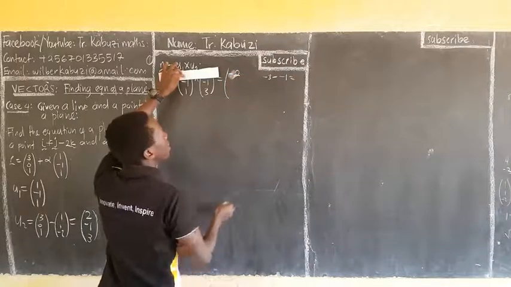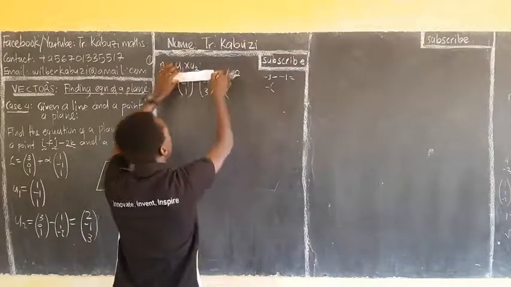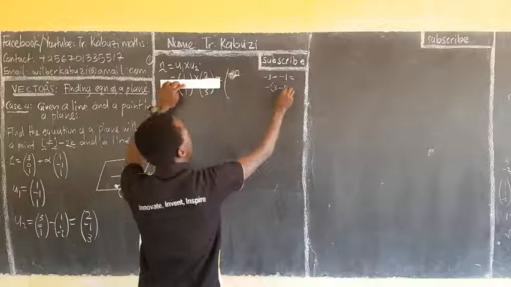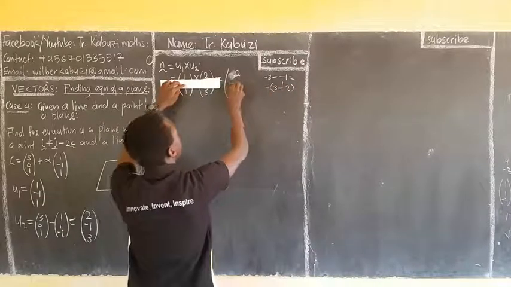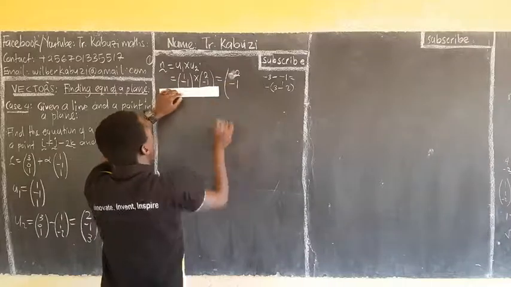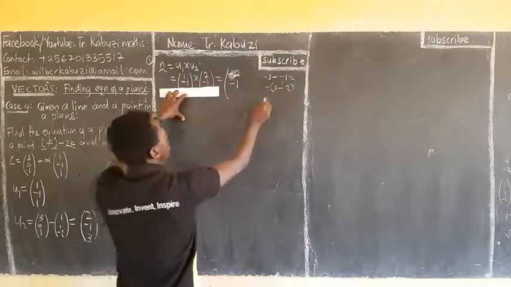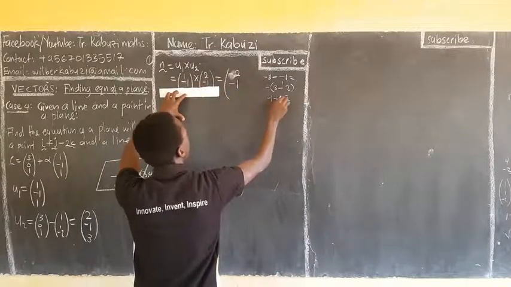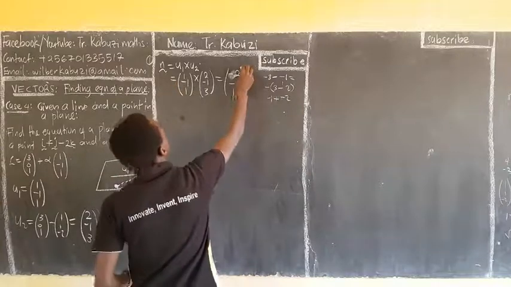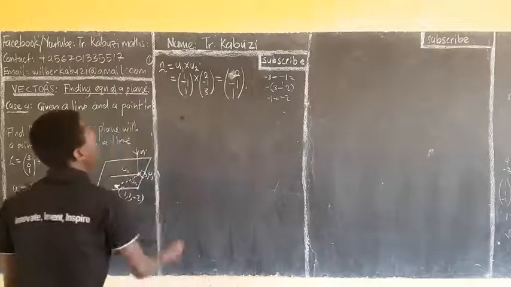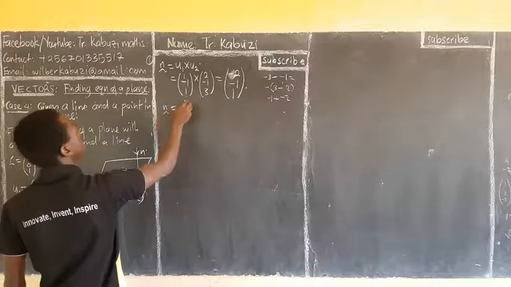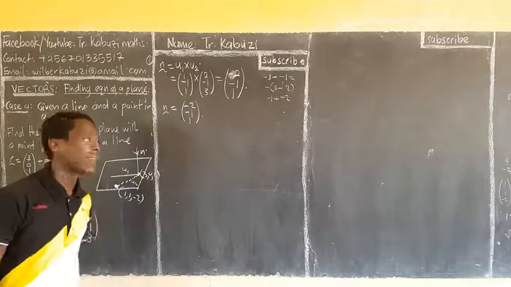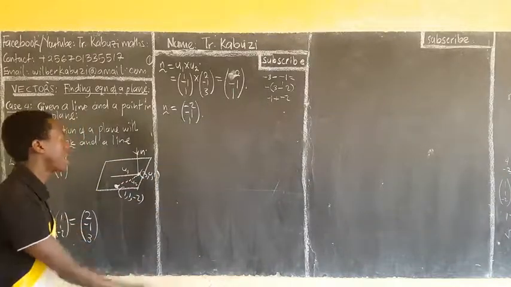So negative 2. The same when you come to j, you start with the negative. I'll now have 3 minus 2. This will be 1, so negative 1. When I come to this, I now have negative 1 minus this and this, negative 2, which will give you a positive 1. So members, now my normal is negative 2, negative 1, 1. You can easily factorize out the negative, or you can leave it, so we're going to work with it as it is.